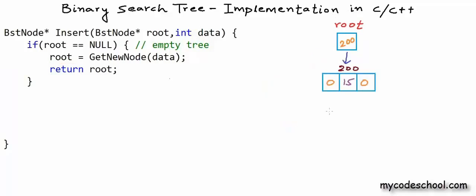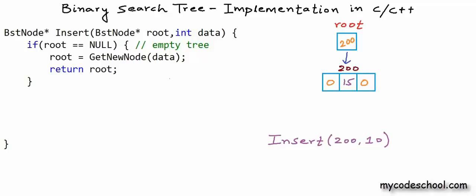Okay, our next call in the main function was to insert the number 10. At this stage the address in root is 200, and the value to be inserted is 10. Now the tree is not empty, so what do we do? If the tree is not empty, we can basically have two cases. If the data to be inserted is lesser or equal, we need to insert it in the left subtree of root, and if the data to be inserted is greater, we need to insert it in the right subtree of the root. So we can reduce this problem in a self-similar manner, in a recursive manner.